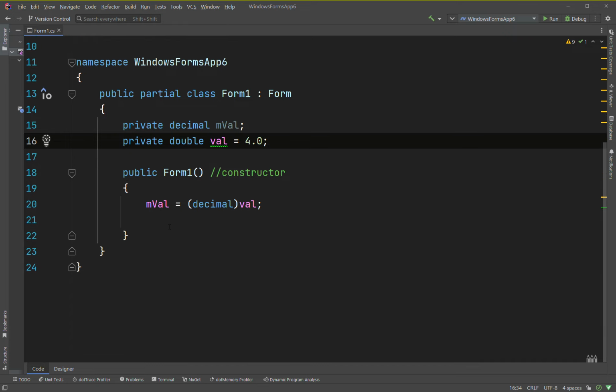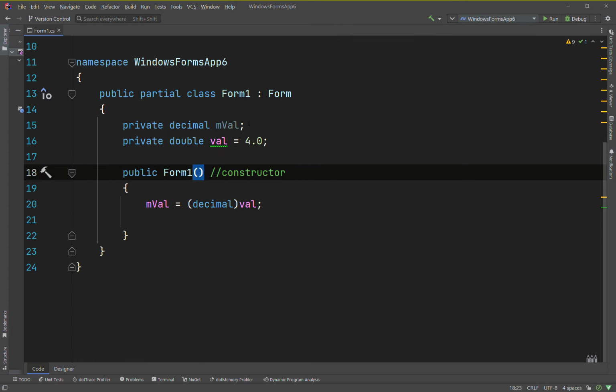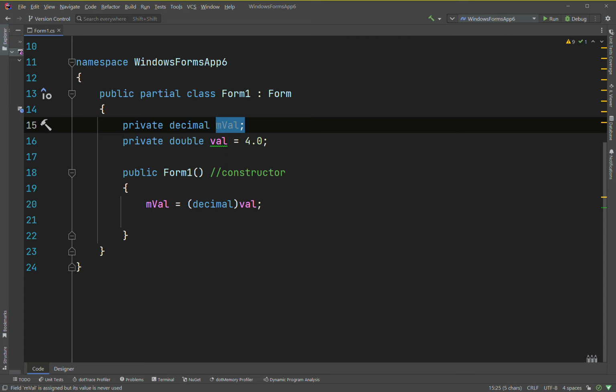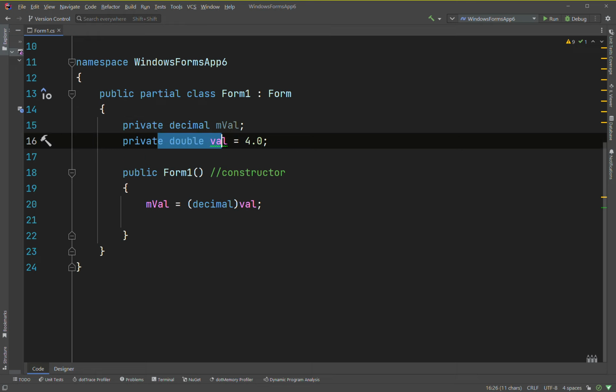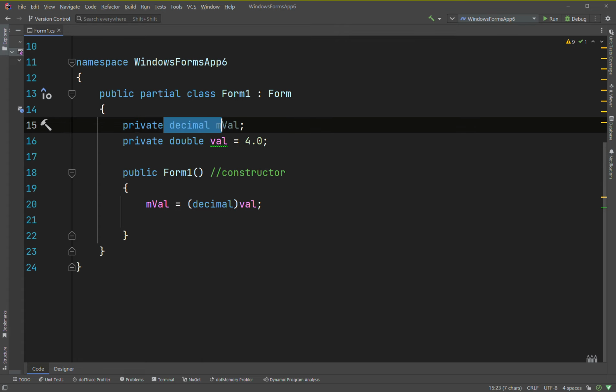So if we have mval, which is declared, and then we have a double val and a decimal mval, which are private.